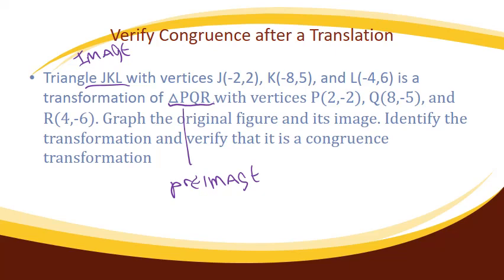So we're asked to graph the original figure and its image. Then we're asked to identify the transformation, and then we're going to verify using side, side, side that it is a congruence transformation. So this problem is a little bit lengthy, but we're first going to go to the next slide, to GeoGebra, and graph the pre-image and then the image.